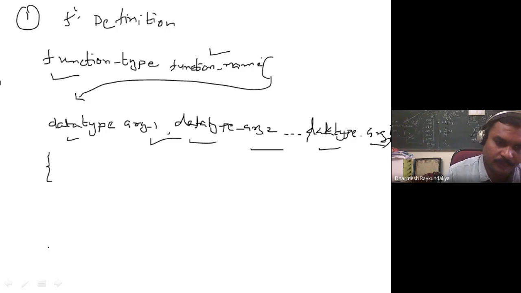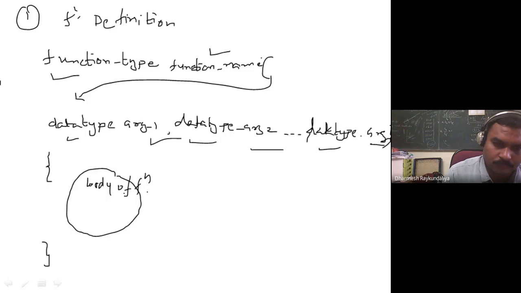This is the beginning of the function, this is the end of the function, and in between is the body of the function. After declaring the necessary simple or compound statements, in the last statement you have to use a return statement. That means you have to return something.